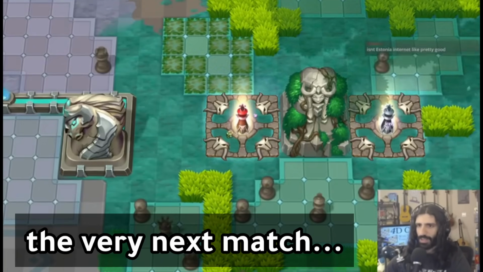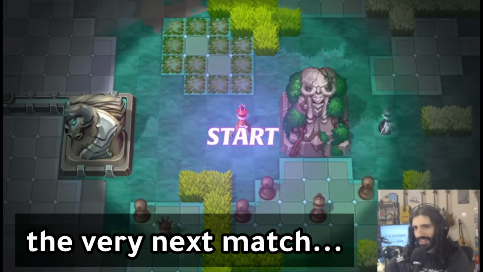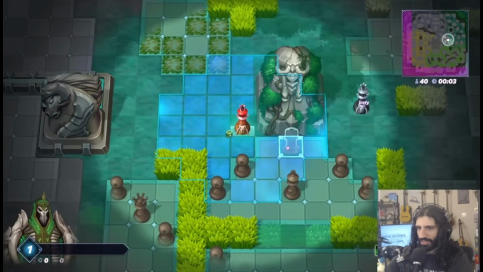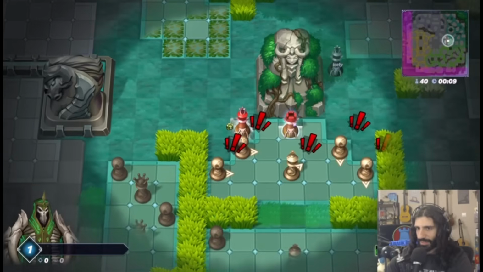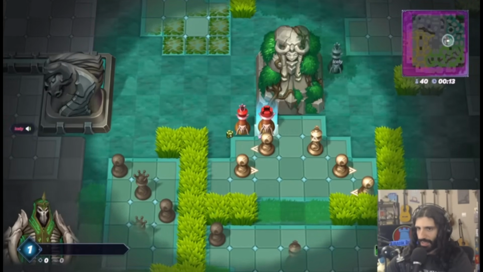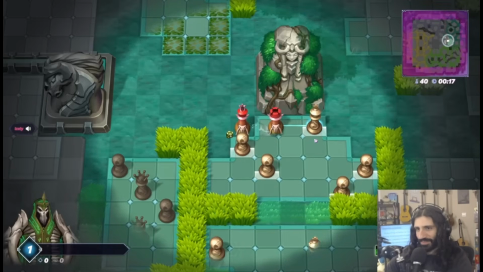Okay. I spawned next to Isley. Okay, do we go for Isley or do we... What's the counter to chess battle advanced? Maybe we do. Wait, can I... Oh no, because you can't, can you? Okay. The piece cooldown... Okay. Alright, gotta be careful.